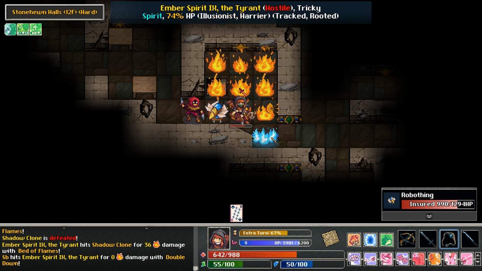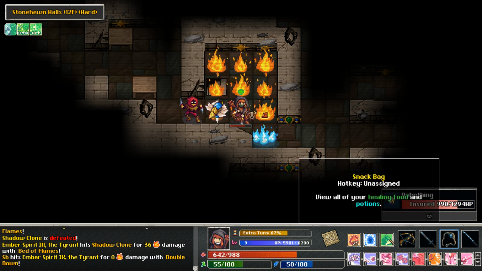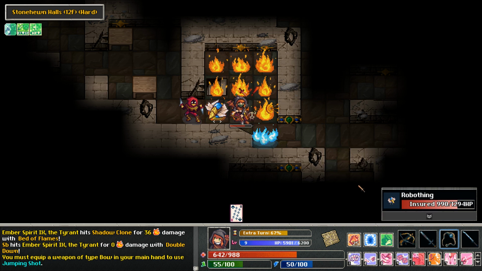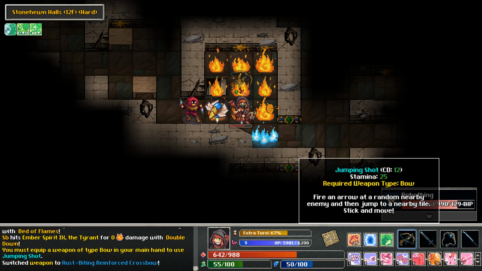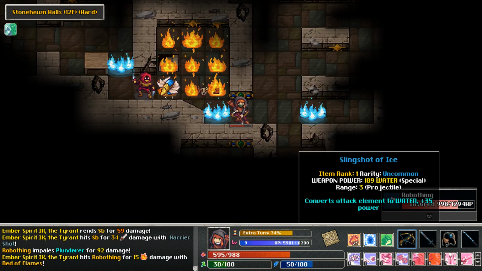Those were both illusions. This is the real one. It was over here. How did it get over there, even? So I blew up, but the explosion is fire damage, because of course it is. What was I thinking? Oh, let me switch to my bow. Can I... Yeah, I can jump out to here, so that I'm not on fire anymore.